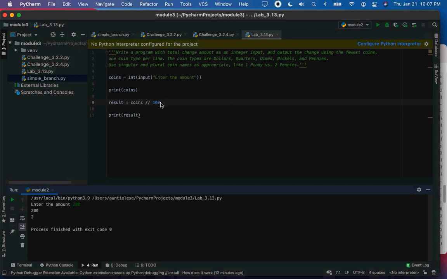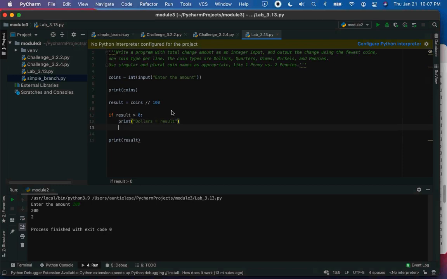So I have a result of something. So if result is greater than 0, print dollars. I'm not sure exactly what they want the output to be.